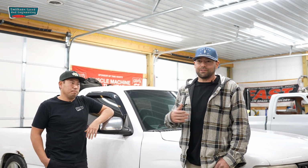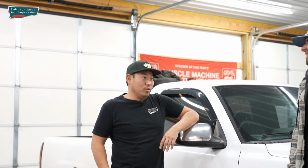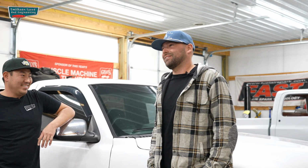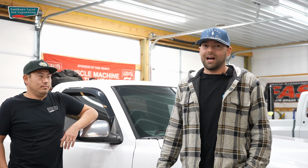But then on the second year I was taking it to LS Fest, on the way there at 5 o'clock in the morning, I was running some speed, and the drive shaft came out of it at a high rate of speed. Yeah, you're lucky that didn't end up a lot worse than it did. It could have been so bad. For real. The truck took a big hop, and I almost lost it on the interstate. It was crazy. That's when I was like, you know what, it's time for a manual.